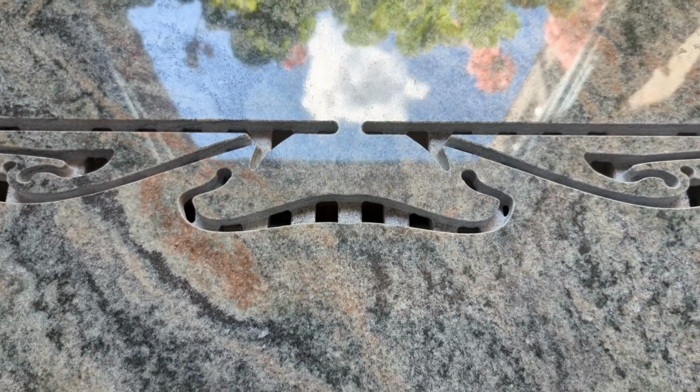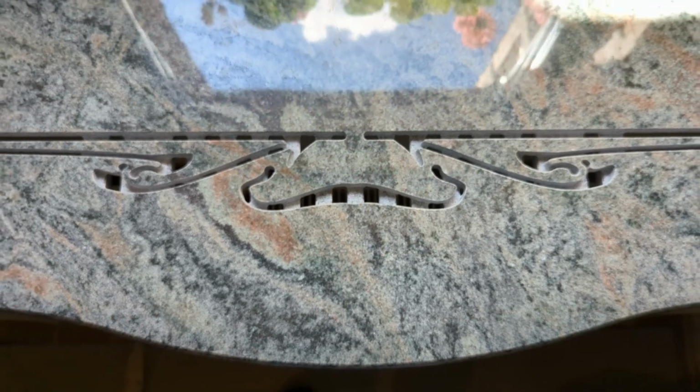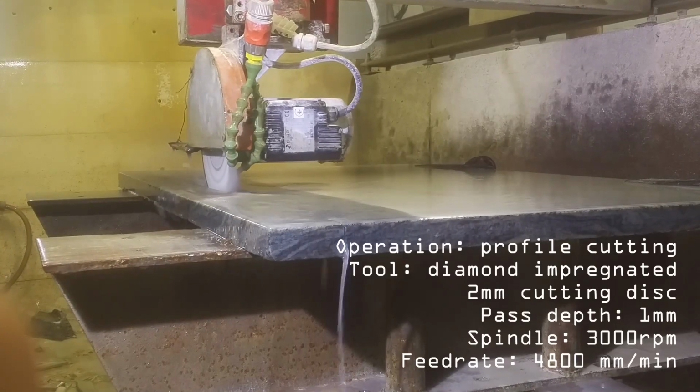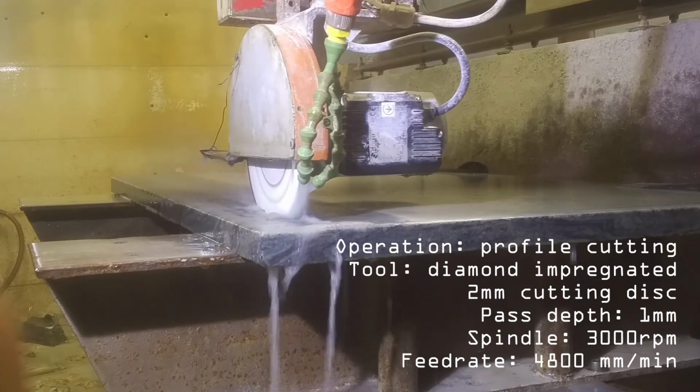As promised, meet the second part of the project about window sills. It's been a long time since the first video was released, so let's get started. And I will start by cutting the already prepared and polished granite blanks to size.